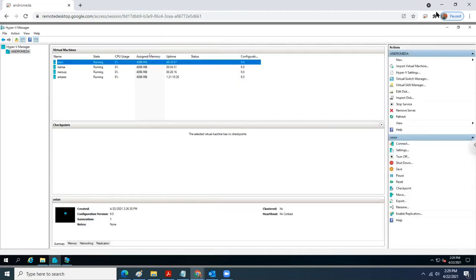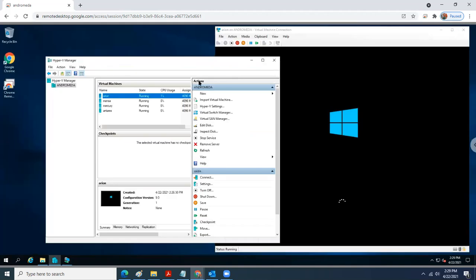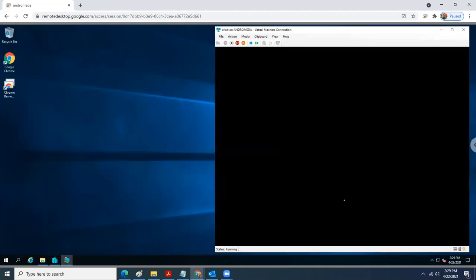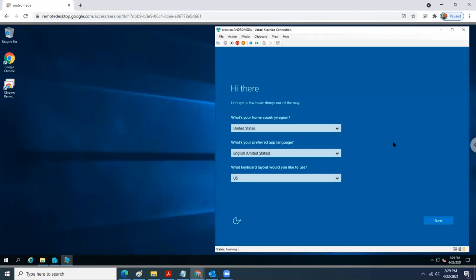I'm going to go ahead and minimize my Hyper-V console for just a second. So how long has it been since I took the Orion-C hard drive and I got to this screen right here?